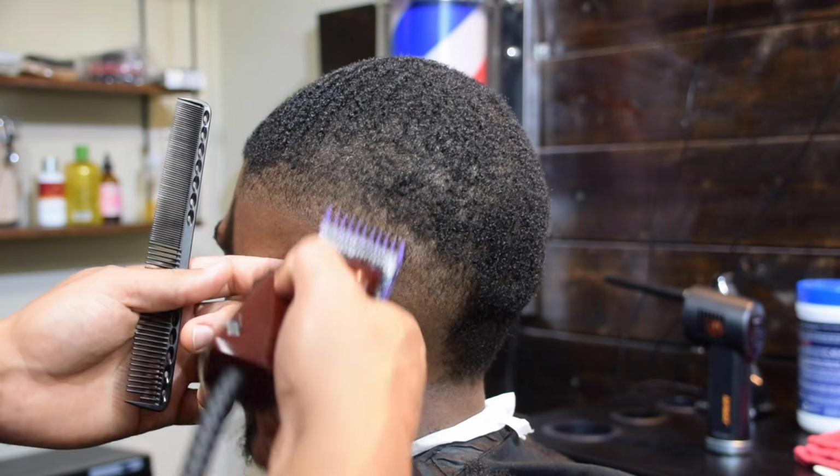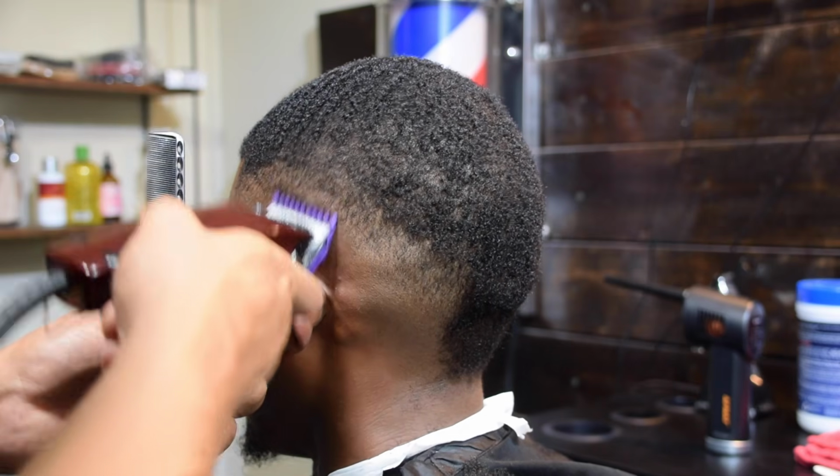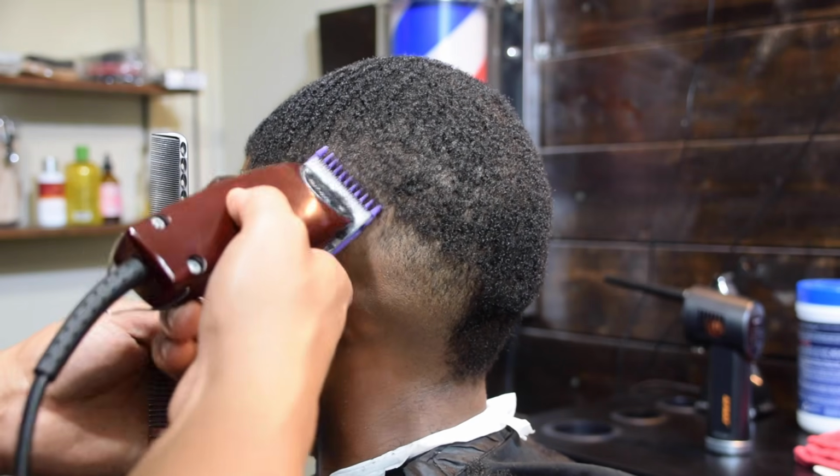And as you can see, the blend is slowly starting to come together. This 0 guard is where most of the blending takes place.